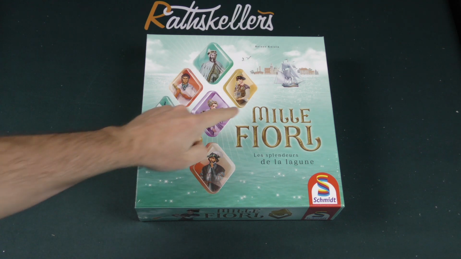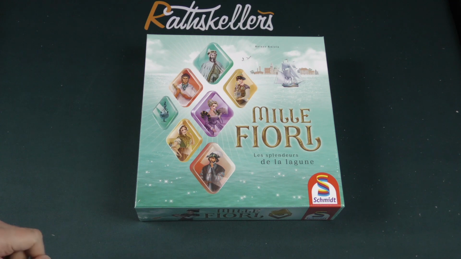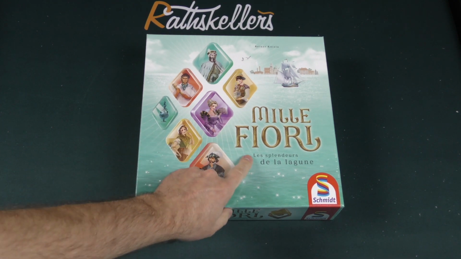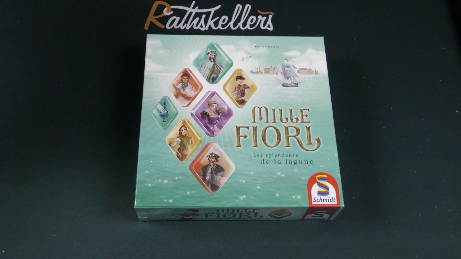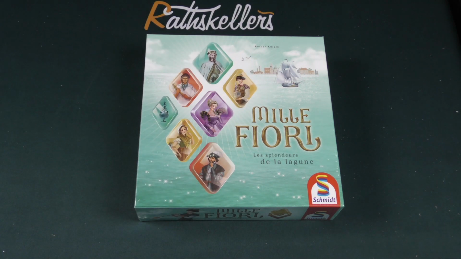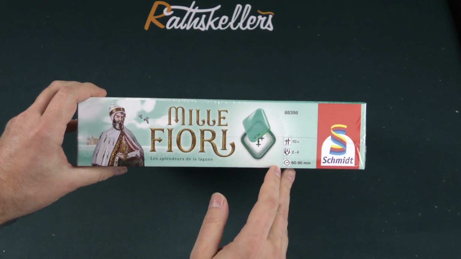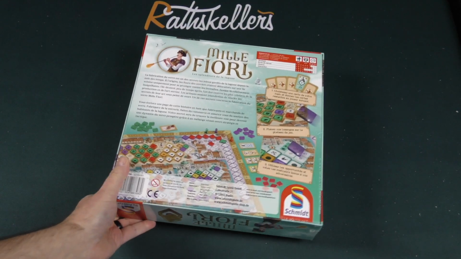Today, we're going to be taking a look at Mille Fiori from designer Rainer Knizia and publisher Schmidt Spiele. This is a French version of the game, as you can probably see from this kind of tagline here. However, I do have English rules printed out here. Apparently, that means in the glittering lagoon. So this is a French edition of the game. There will be an English edition coming at some point, but not as of yet. But most everything in here is language independent other than the rules. 2 to 4 players, 60 to 90 minutes.